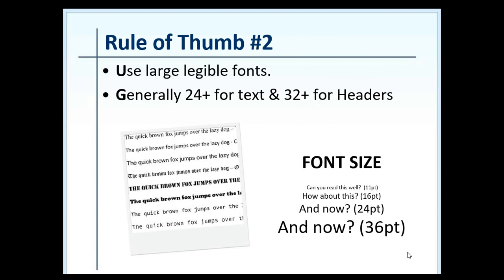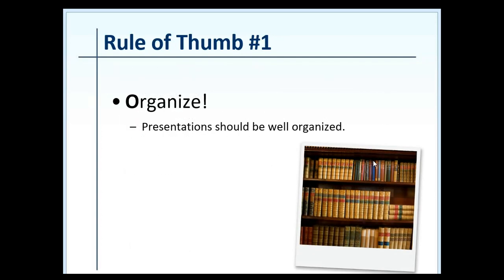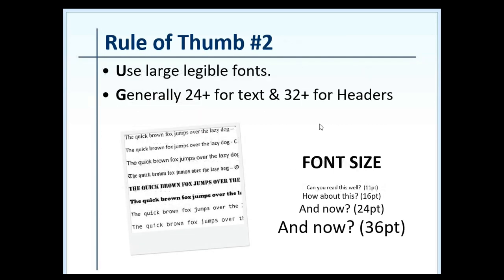Rule of thumb number two is to think about your font size. You want to make sure you use large, legible fonts. And the word legible in this context means that it's easy to read. You're going to think about at least 24 points for your text and 32 or higher for your headers. You're going to see this example down here at the bottom showing you how big these fonts actually appear.